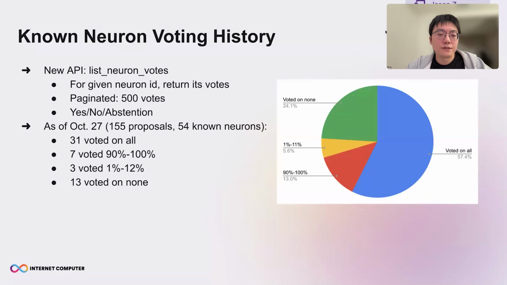One thing I'd like to note is that although it looks like a lot of known neurons are inactive, it's just 2 weeks of data, and some of the topics haven't had any proposals under them yet, which means it's still possible that certain known neurons are committed to voting on the topics. They just happen to not have any proposals on them yet.